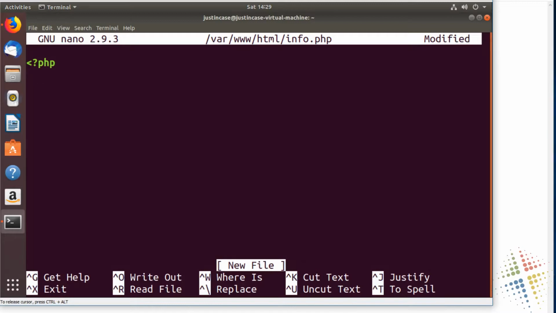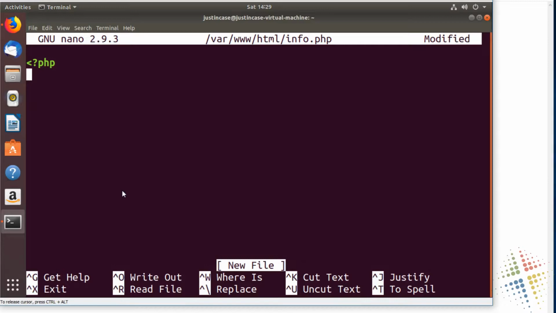I'm going to type in some PHP code. First off, this less than symbol, question mark, php, means I'm starting a block of PHP code. That tells the web server to look at everything after this as if it's a program, or specifically as a script, and run it.